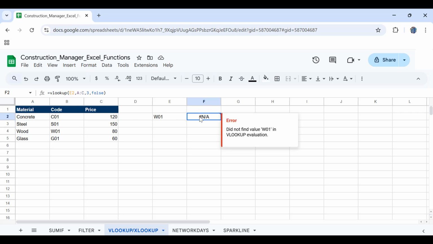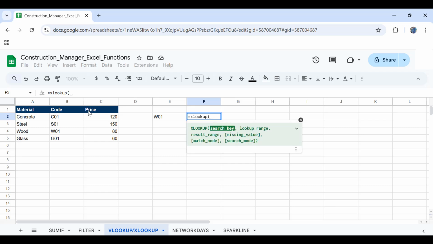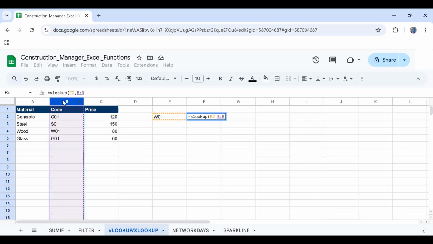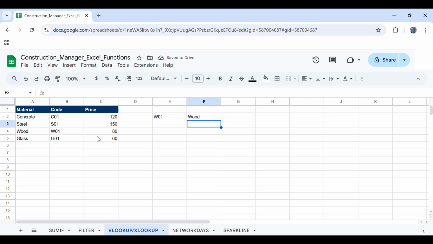So for this purpose, what we can do is use the XLOOKUP function. So now in order to look up a value to the left of our search key, I'll use the XLOOKUP function. I'll write down equal sign, XLOOKUP, open parenthesis. This is our search key, and it's located in column B. Then I'll write down comma, and the result range is column A. And press enter. As you can see, the name that we are looking for could be found here. But with VLOOKUP, that's not the case. XLOOKUP is more comprehensive, and you can do lookups both to the left and to the right of your search key.